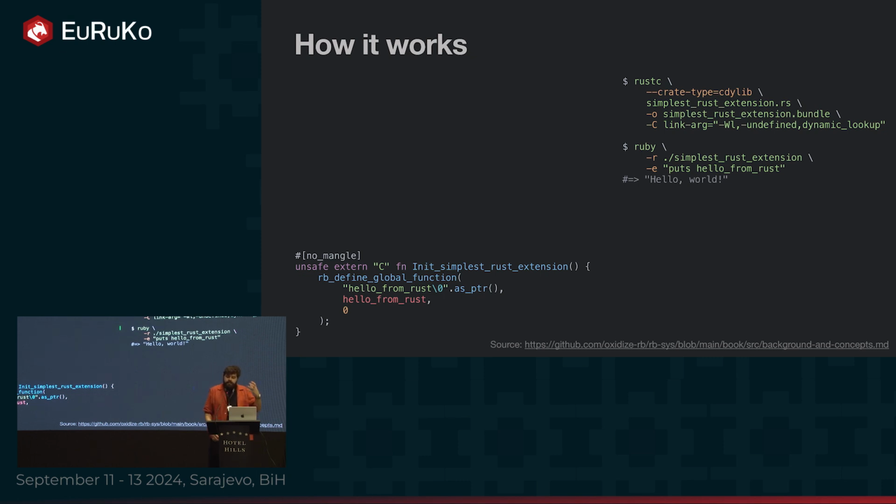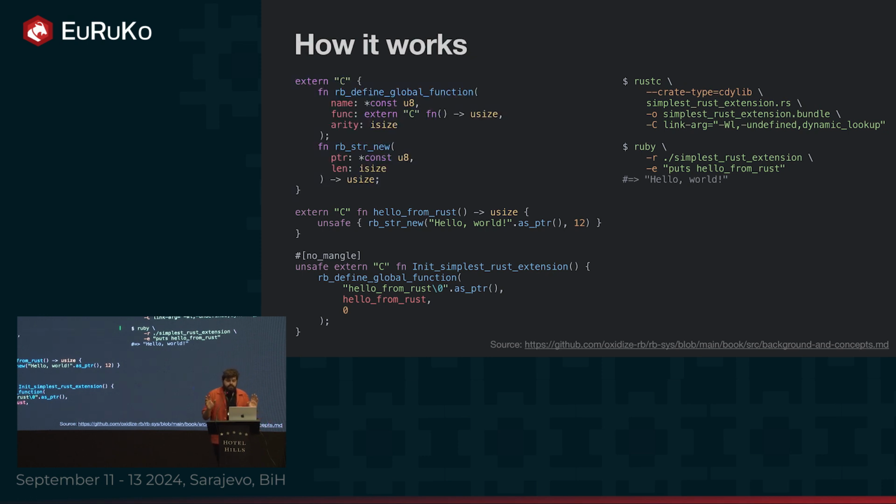So when this file gets required into the Ruby runtime, this rb_define_global_function is executed. So we define a global function that's called hello from Rust, and this global function, in the end, is going to call this hello from Rust function. It's a Rust function that returns a Ruby string. So it's pretty much this, and in the end, we just need to say to Rust, please trust me that rb_define_global_function and rb_str_new, these two functions here, are going to be available at runtime.